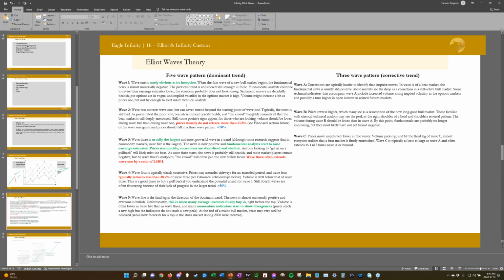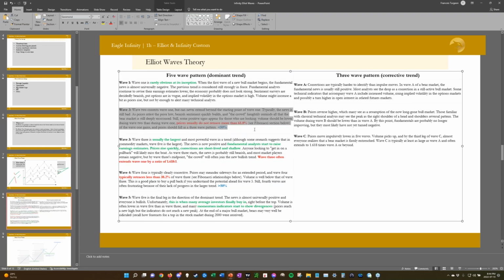But the wave 2 will always happen in a bull market, will always happen after the big news. So you got Elon Musk saying, okay, guys, we are going to do a stock split on Tesla. Boom, you got a major impulse on the chart. That would be a wave 1. And the wave 2 would be the correction, the retracement of that first wave. Wave 2, if you want to predict where they should land, they should always reverse in between 78% and 61% fibs, okay? Could they reverse at 50%? Of course they can.